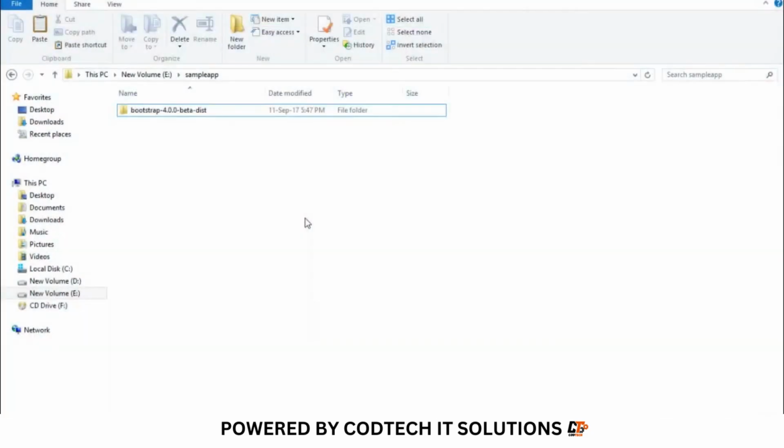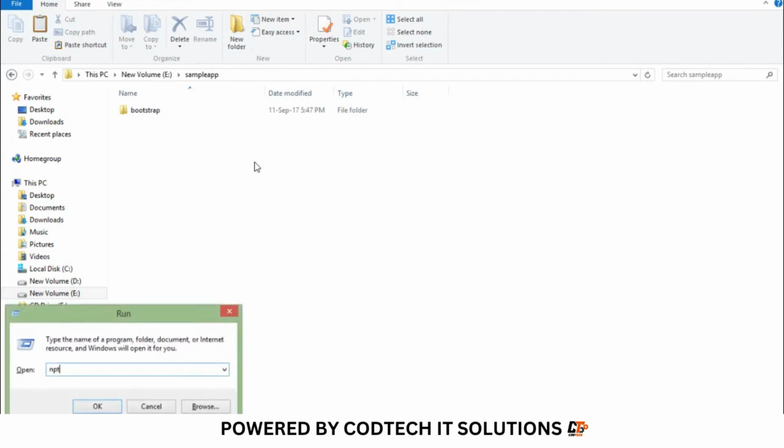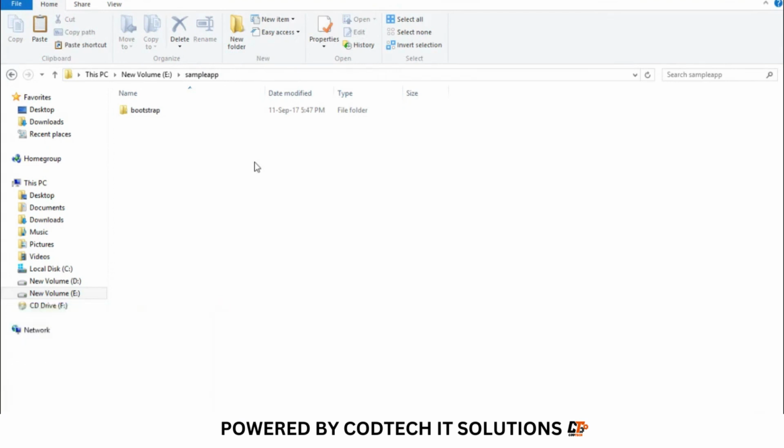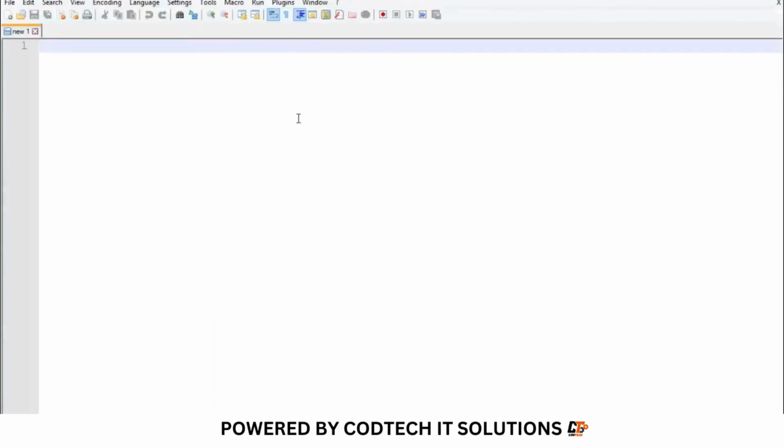Now, in order to start creating a website, here in a folder I have just copied the downloaded extracted Bootstrap folder. Let's rename that to Bootstrap so that it will be easier for us to give the path of any of the files which you want to take. And now I will just create a new HTML page here. For that I'll open Notepad++ and can start writing my code.